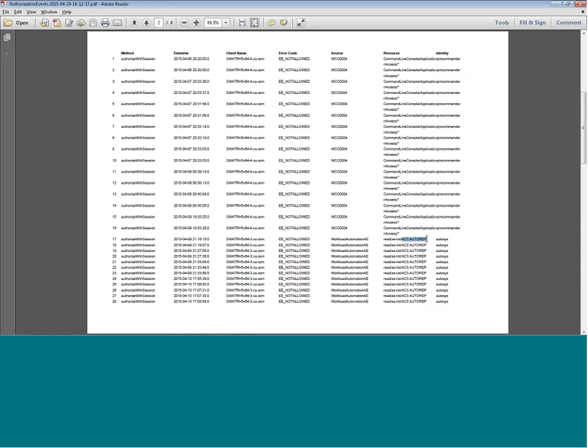I could also do things, show me all the events that the AutoSys user ID did. So all the events that are currently configured will show up in this report as well. Or I could even do it based on the resource name, so I can see who's trying to touch a particular resource. All done very simply. Just change the filters on your command line.